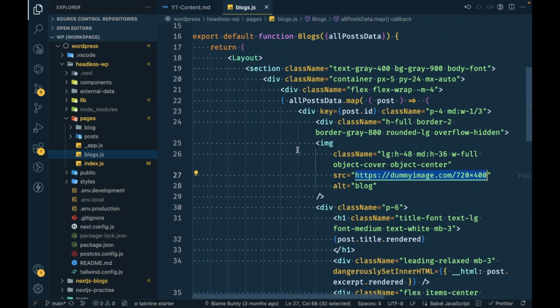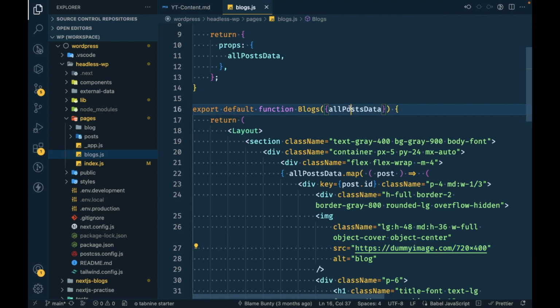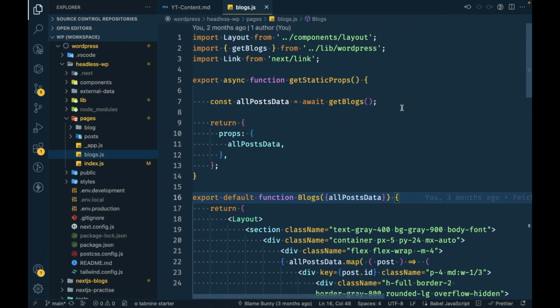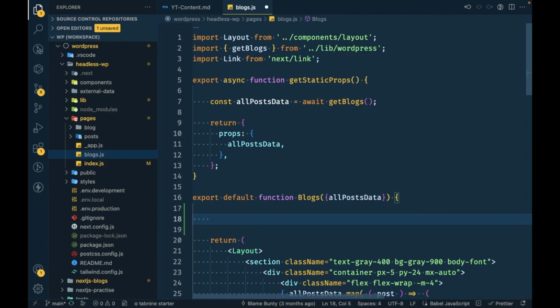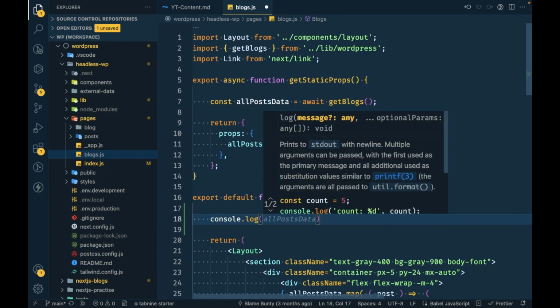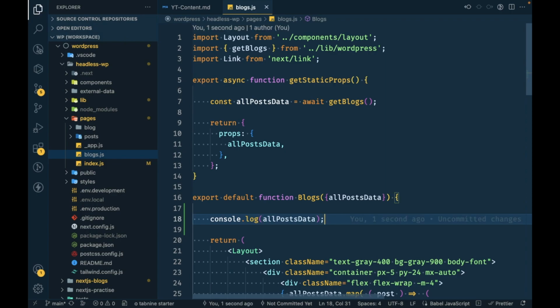First of all, let me console log all the post data and check where we are getting our image.